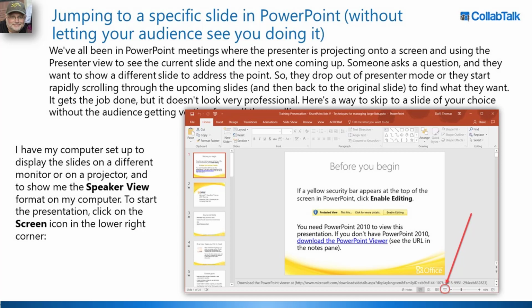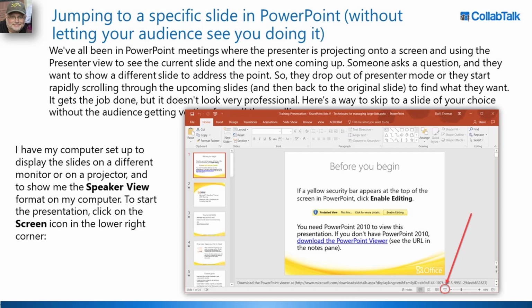All right, Tom. This is one that I really like as a presenter, because this is something much along the lines of what Christian was talking about, giving a very polished presentation. I think this is really critical if you're up in front of a crowd and somebody asks you a question and you have to react by using a different slide, which doesn't happen to be the next one up.